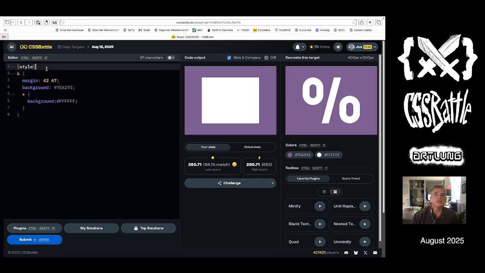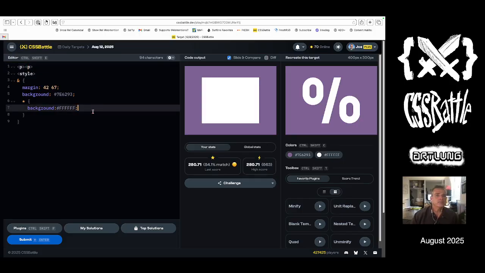And then let's create two paragraph elements and continue the nesting. So we've got the ampersand, which represents HTML, the star, excuse me, which represents the body. In this case, we could use the word body as well.